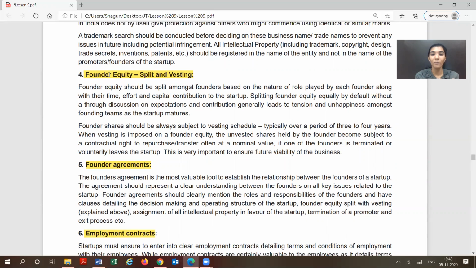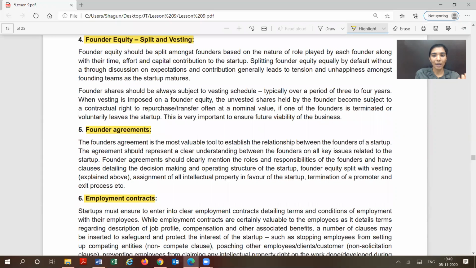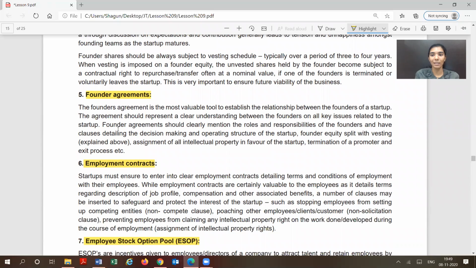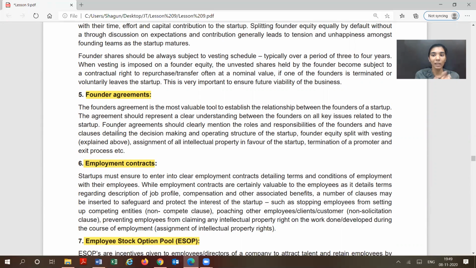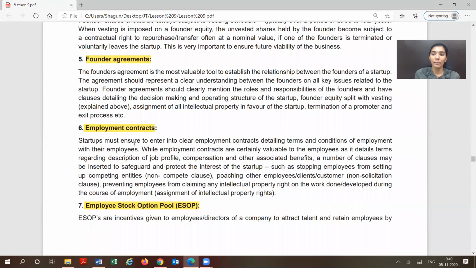स्प्लिट एंड वेस्टिंग, मतलब मिस्टर A और मिस्टर B, तो मिस्टर A का जो क्या कंट्रीब्यूशन होगा इन द स्टार्टअप, उसके अकॉर्डिंग उसका इक्विटी कंट्रीब्यूशन आएगा. मिस्टर B का क्या रोल होगा आपके स्टार्टअप में, उसके अकॉर्डिंग उसका इक्विटी कंट्रीब्यूशन आएगा. और वेस्ट कब होगा, that all is important. Then आपको आपके प्रमोटर्स, जो स्टार्टअप्स होते हैं उसमें the promoters have to enter into founder agreements. They have to define in what way your startup will function etc. रोल्स रिस्पॉन्सिबिलिटी क्या होगी.